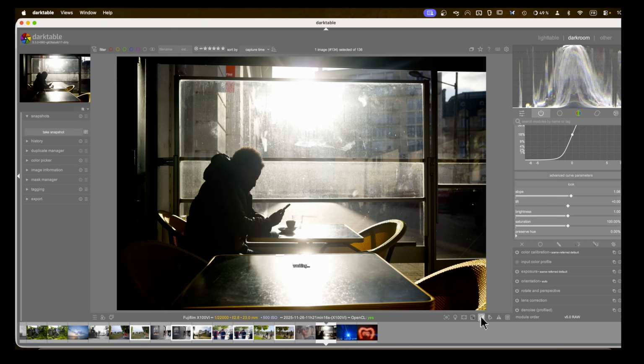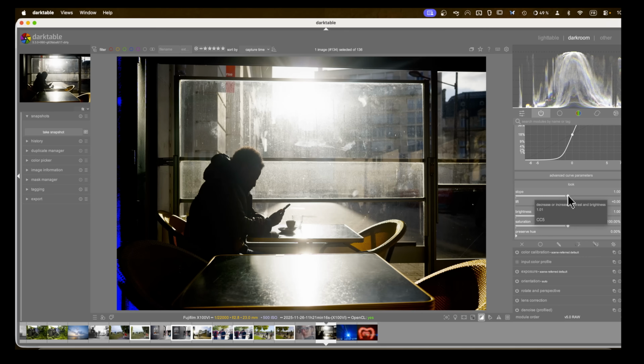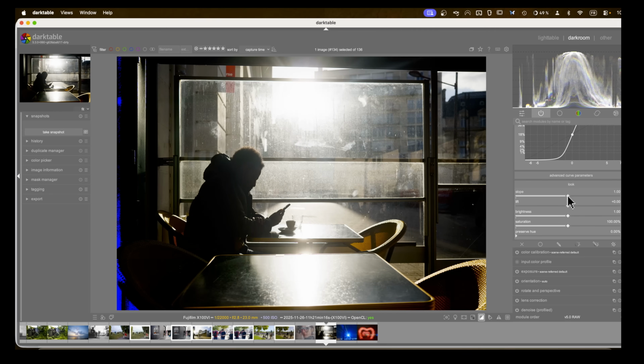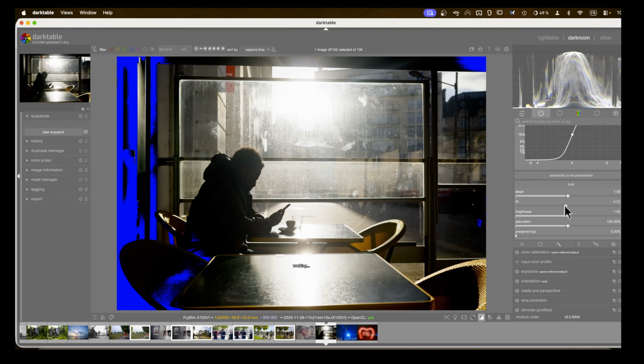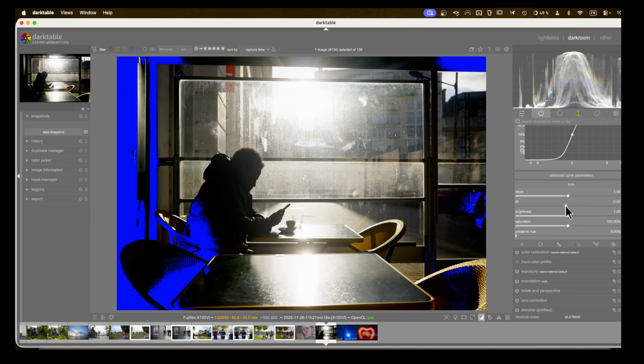I can show you this with the clipping. So before, you see, we had no clipping at all, and if I move that up, we start clipping the whites. So that could be a creative thing you want to do. The lift will essentially choose the black point. Well, it will modify it so we can start clipping the darks.